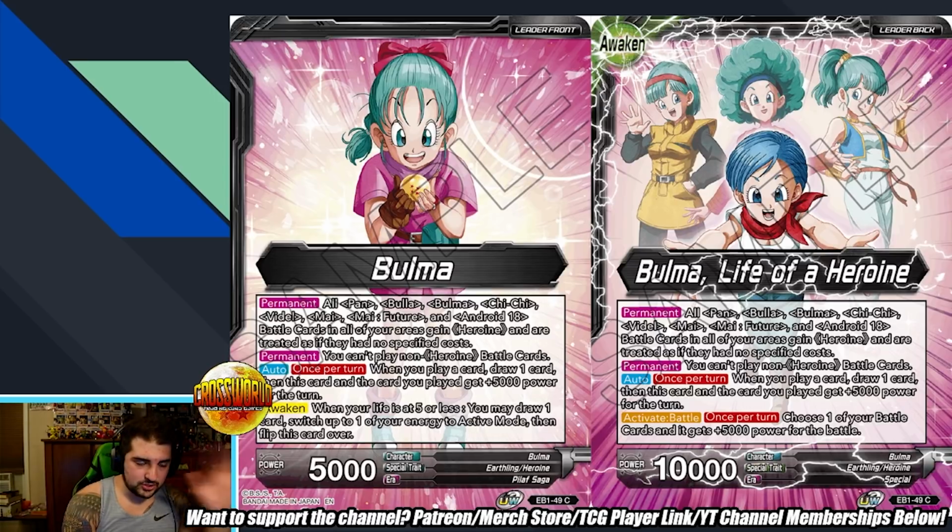One thing I just thought about as I was reading that, I'm pretty surprised they didn't make Spring Kai of Time a heroine. I thought that would actually be a card that would fit really well in this deck, both the SCR and like the 1-drop from the Vegex deck, but they didn't choose to do that for whatever reason. So auto, when you play a card, draw 1, then this card and the card you play get plus 5,000 power for the turn. Neat, I guess.